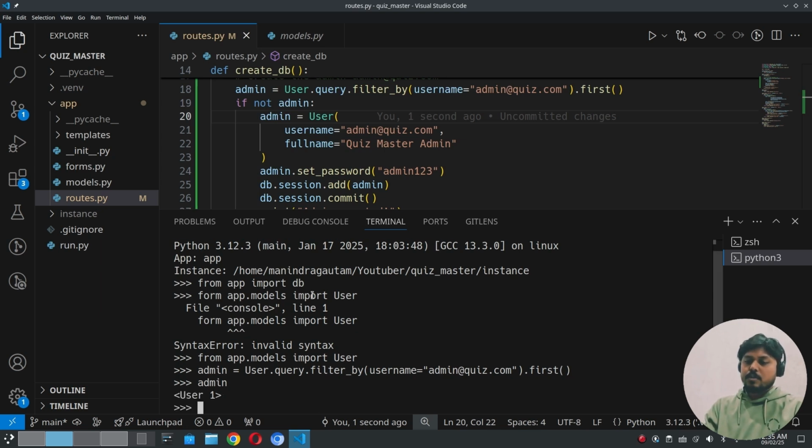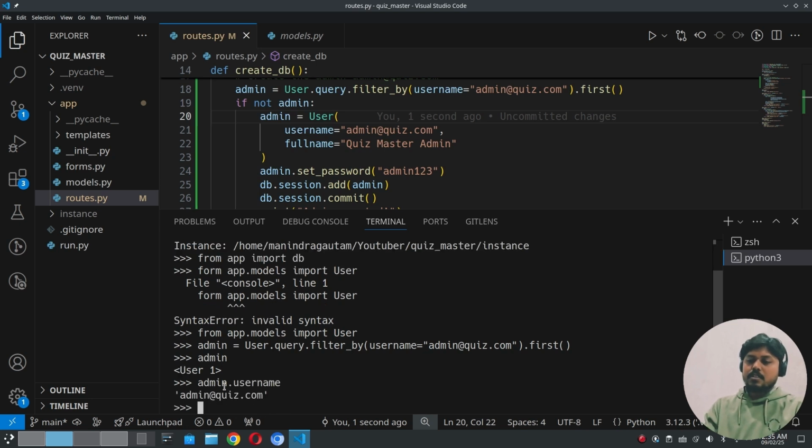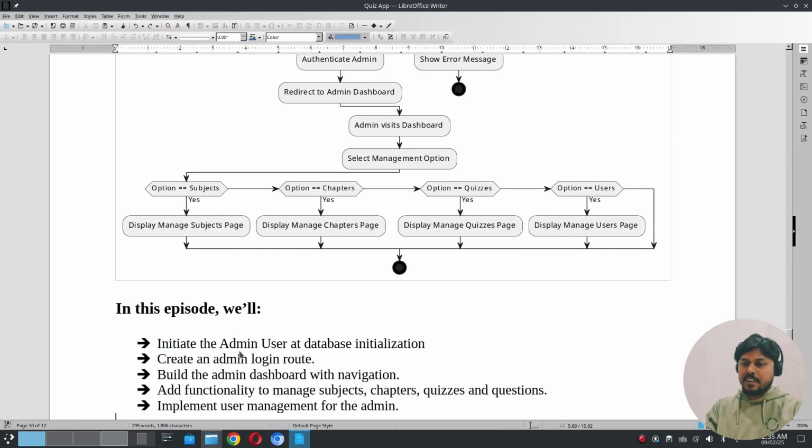So we got the admin. Now we can check the fields. Okay, so we have created the admin record at the time of database initialization.